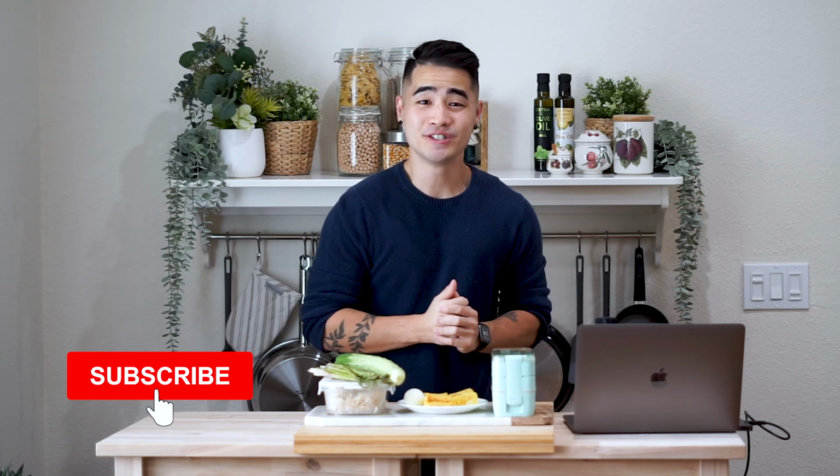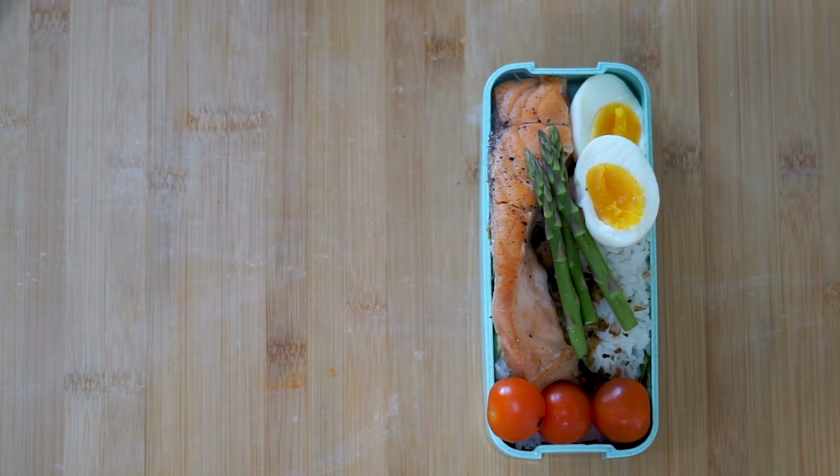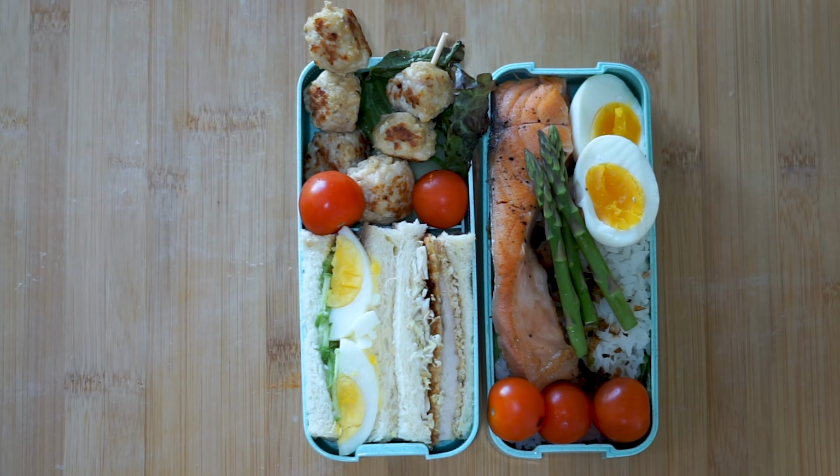So today we have a new series for you guys. We got bento boxes. We're gonna be making some of your favorite foods into bento boxes. So today we have a Japanese inspired bento box. We got 3 different dishes today and we're gonna show you how to make each and every one. It's gonna be really fun and yeah, let's get into this guys.